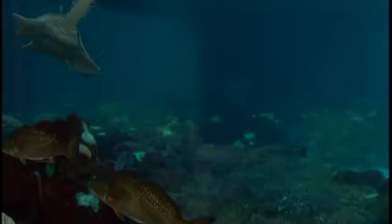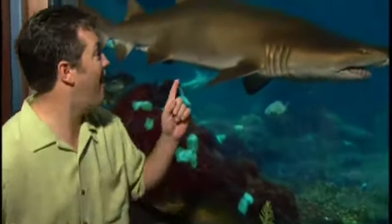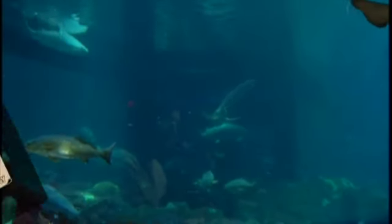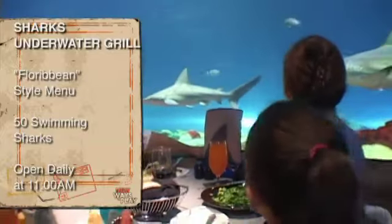And when it's time to eat, your options are almost limitless. But there was this one place that really grabbed our attention. If you want phenomenal food and an awesome backdrop, you've got to come to SeaWorld. This is Shark's Underwater Grill, where the food is fine dining — they've got stuff for the kids too, and the scene is pretty cool. The good news? You're not on the menu. The chefs here cook their food Floribian style — this is our blackened sea scallops, with a tomato beurre blanc sauce that is just outstanding.